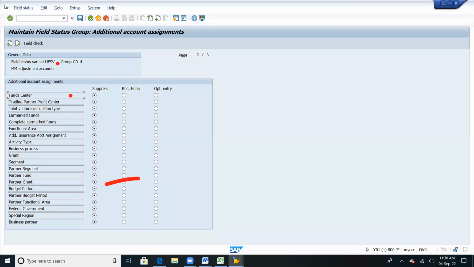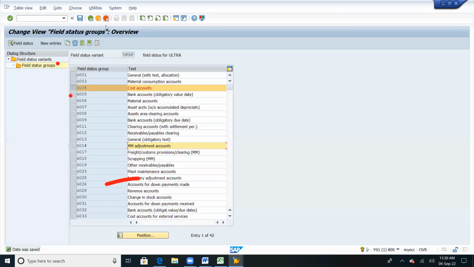Start. Normally this particular step will be ignored in other institutes. They will follow it as it is, whatever is there. Whatever the default functional status is, they will follow that. Okay.